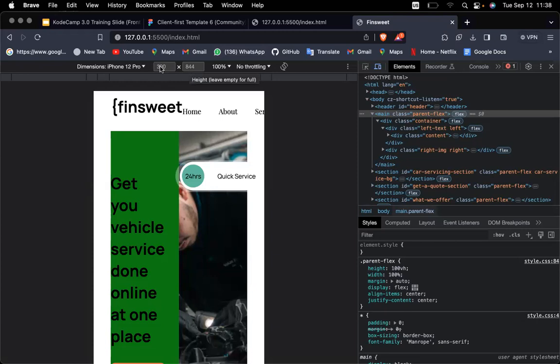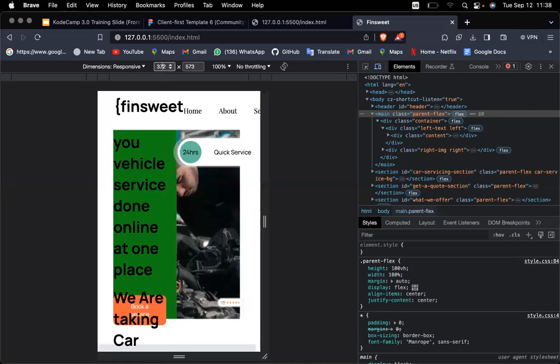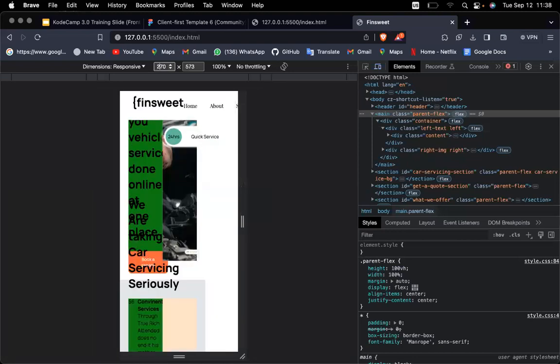Don't touch the height. But you can decide, okay, I want my own width. The width of my phone is 370. I can come here and change it to 370. Let me go to responsive. So I can change it to 370, that's what I want mine to be. You can even say 270, although there's no phone that is 270. I've not seen it before.